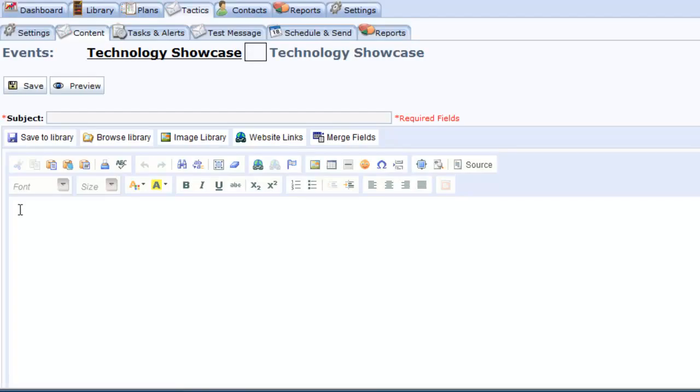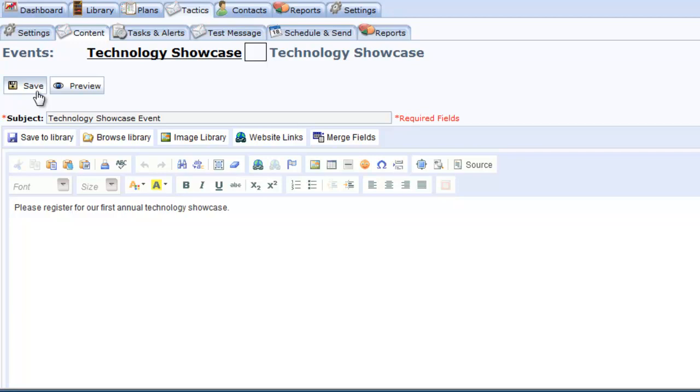And then it loads the content editor, and this is basically where you would build the invitation and send it out. So for example, I'll enter a subject line. And we can use this editor to our fullest capabilities. We can insert images, we can insert hyperlinks and pictures. But for this example, I'm just going to enter some text. When you're finished, click the Save button, and then this will process your changes and save the actual invitation that you've built.